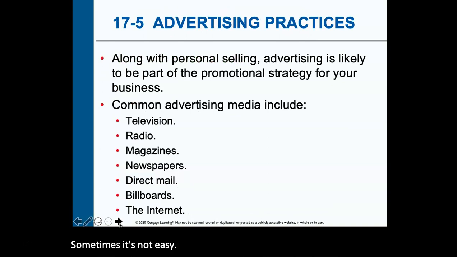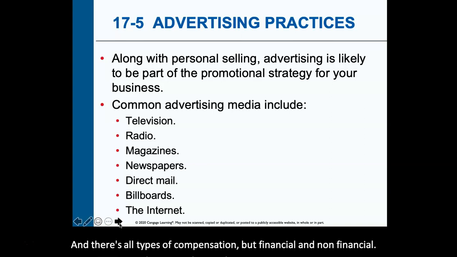The most common advertising that we're familiar with, of course, is television and radio, magazines, newspapers, direct mail, billboards, and the internet. But this advertising is sort of trending downward. As I mentioned earlier, you're going to see more advertising or more promotion on social media than you are on some of these venues or channels.